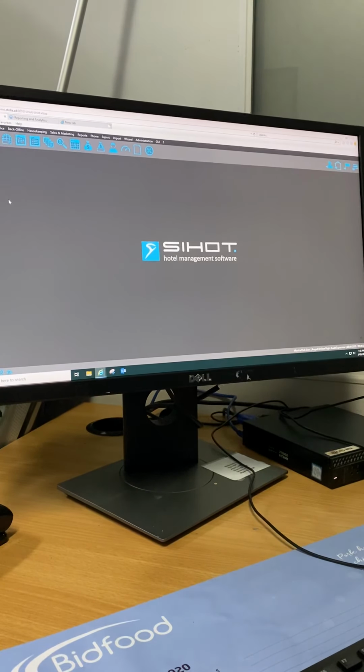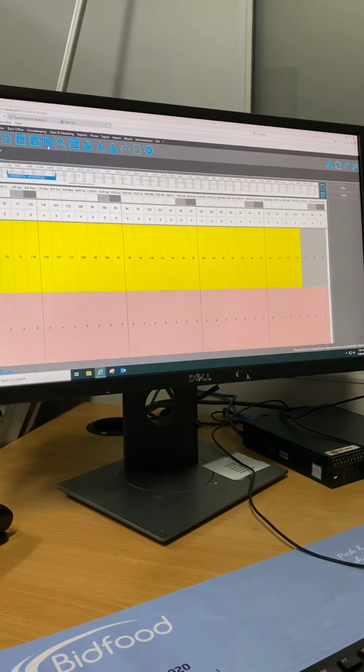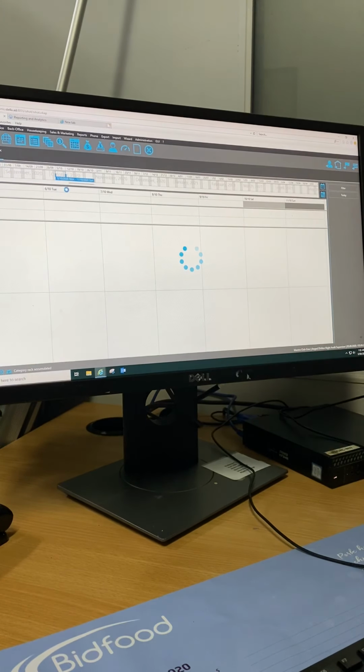So SIHOT is quickly now moving on. SIHOT is integral in terms of operations, and without that it's difficult if you don't get that right. Category rack just displays for a set range the vacant, non-vacant rooms, and that's today, and you can filter it according to a day, any day or date range, just like that. So this is for October.